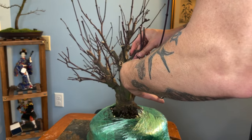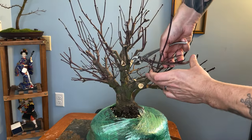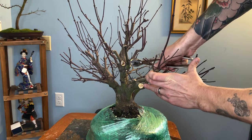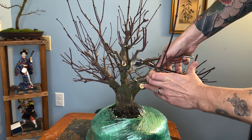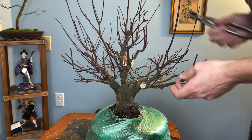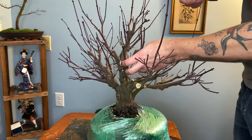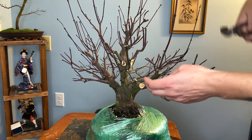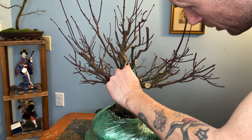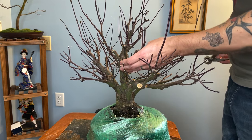That's a massive cut. Worst case scenario, this branch dies and we end up with one trunk line over here. But if we are going to keep it, we're going to have to make these drastic moves — better now than never. There's no point in putting a lot of time and effort into this branch if it's going to be ugly and have to get removed in the future anyway. I'm coming at it from different angles, using these curved pruners to try to get this woody mass into a tapered shape. It is going to scar over and create a little bit of bulging, so chewing it down is not going to hurt. I think that's about as far as we can go for now — we've really taken this down quite a bit over here. We've also gone in here a little bit to reduce the size of this lump.